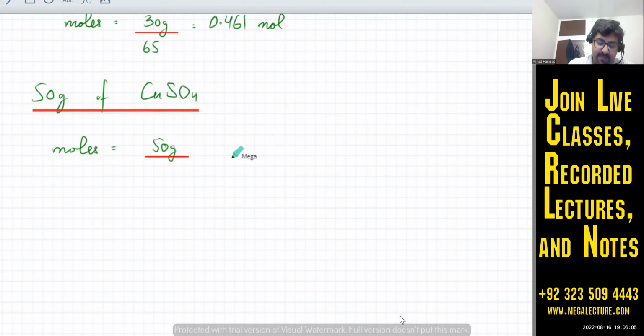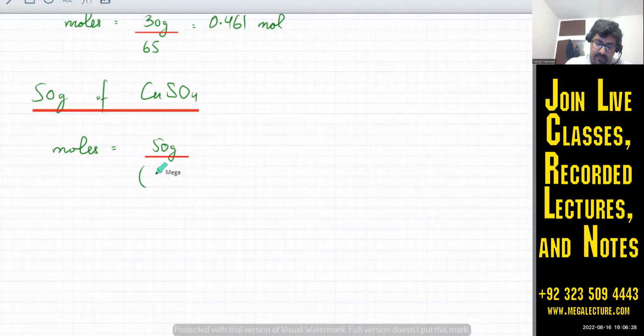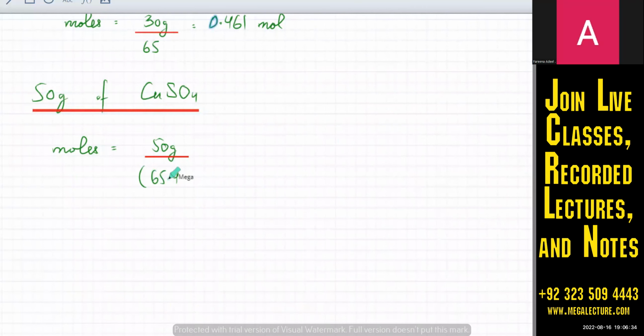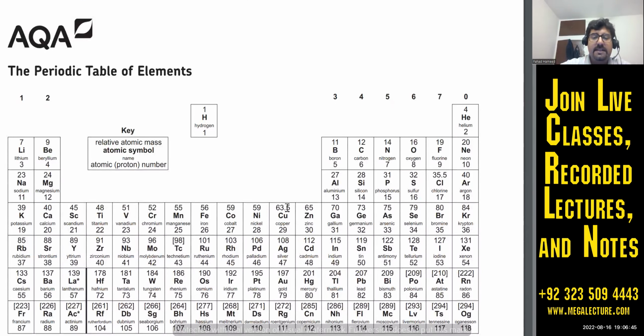Okay, that's known as the Mr. How do you calculate Mr? You sum them all up. Okay, that's how you calculate Mr. So this entire thing, copper sulfate, I'm going to try and figure out the Mr of this thing. In the periodic table, copper is 63.5, sulfur over here is 32, and oxygen over here is 16. So I think it was 65.4. Let me just, no, 63.5. Sorry, it's 32. This one was 63.5, I guess. Let me just double check this. The first one, copper. Copper was 63.5 over here.